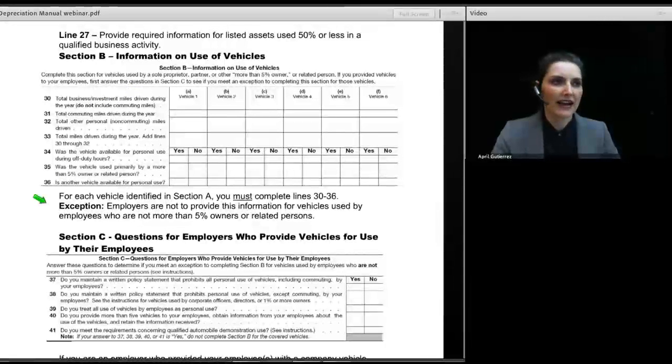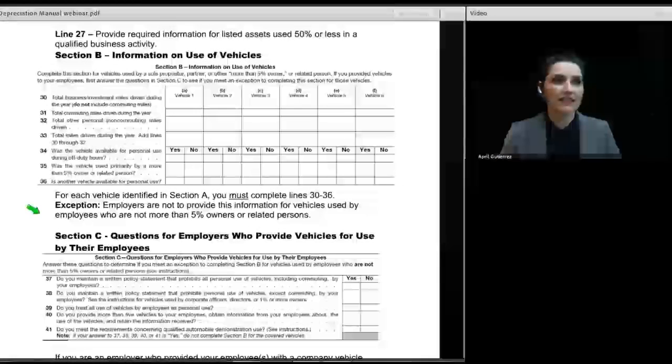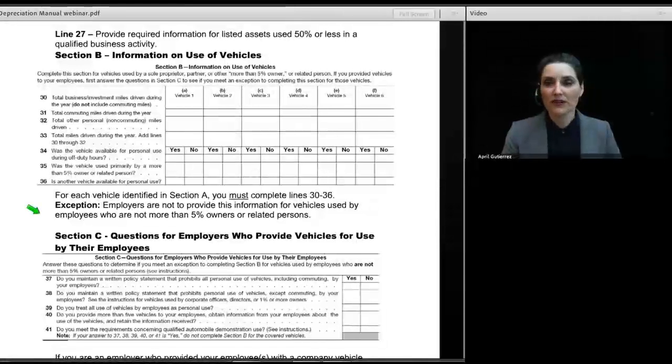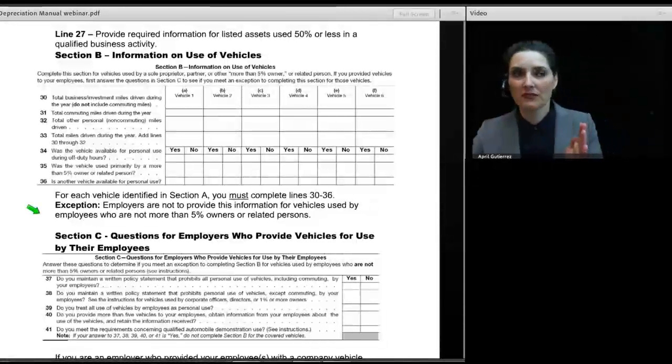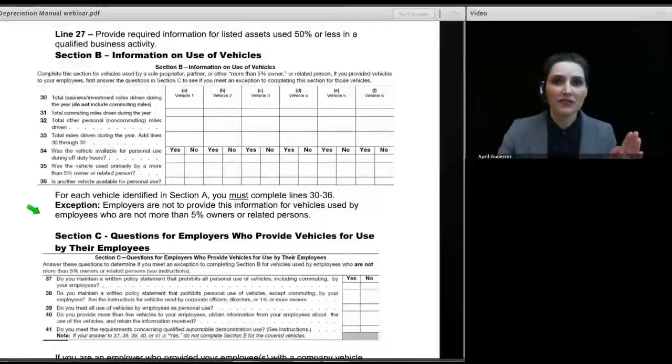Kind of a pet peeve I have is looking at tax returns prepared by other preparers who leave it blank. It's sloppy, it's inefficient, it's inaccurate, it's wrong. You're supposed to fill it in, and the deal with your clients is getting this information from them is excruciatingly difficult. You ask them for the information and they don't give it to you, so you ask for it again and a third time and a fourth time, and finally when you're ready to strangle them, you say, look, I need the information. Please tell me the number of business miles you drove, also the number of commute miles you drove, and the number of personal miles you drove.